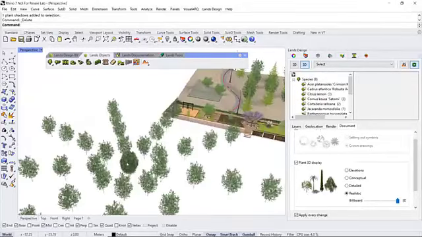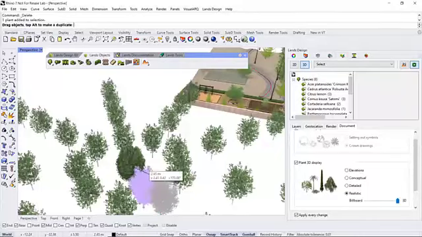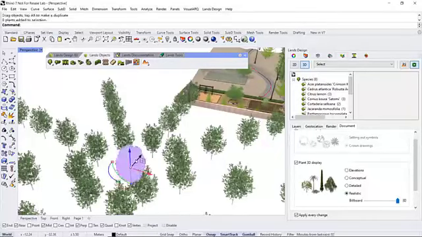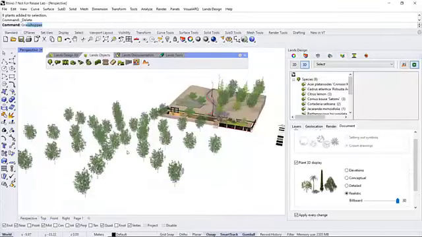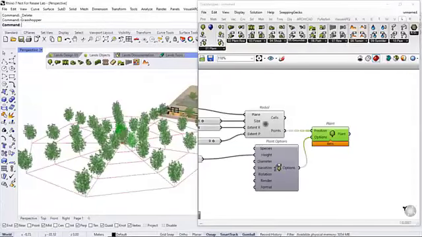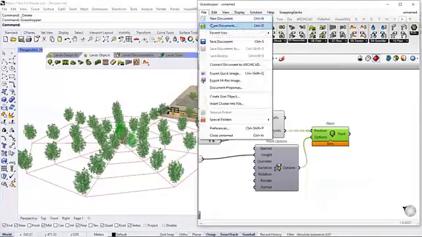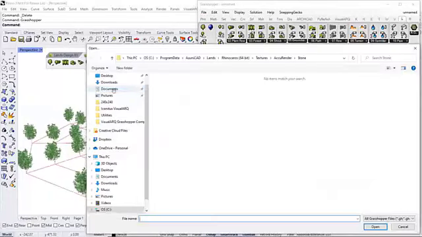Maybe I can show another example. Delete the plants here in the middle. This is another example where, rather than creating new plants, we're going to use reference plants to create new stuff. I'm going to open the document.